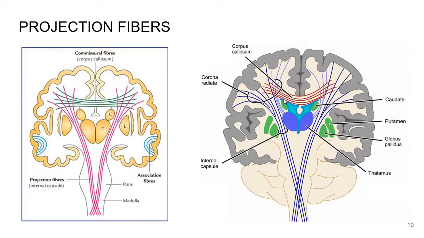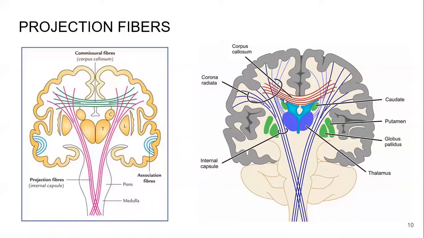At the upper part of the brainstem, these fibers form a compact band known as the internal capsule, which is flanked medially by the caudate nucleus and the thalamus, and laterally by the lentiform nucleus. Because of the wedge shape of the lentiform nucleus, as seen on this section, the internal capsule is bent to form an anterior limb and a posterior limb, which are continuous with each other at the genu.